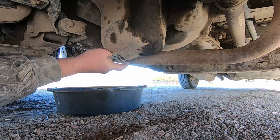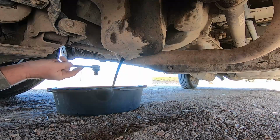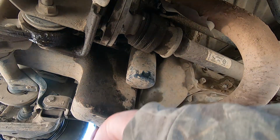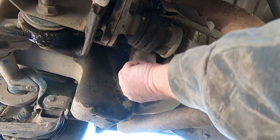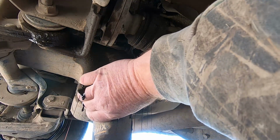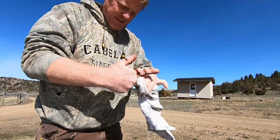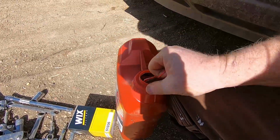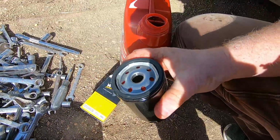I never seem to get the rag. Wow, look at that. Not even a drop on me. The hard part for me has always been the oil filter. Ooh, look at that. That's not so hard. Let's see if we can get a... This is going to be a rag time here, let me tell you. Oh, yeah. I'm a master at making a hard job out of an easy job. There we go. Wix filters, the only way to go.